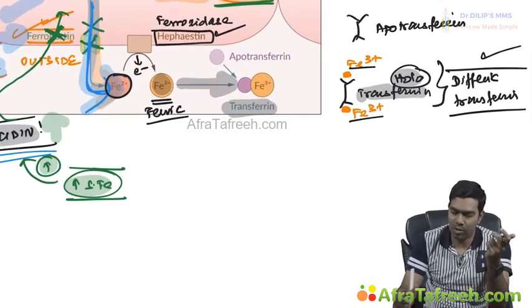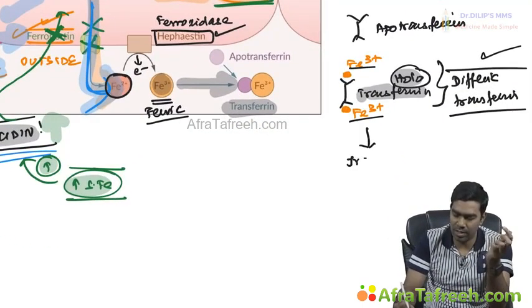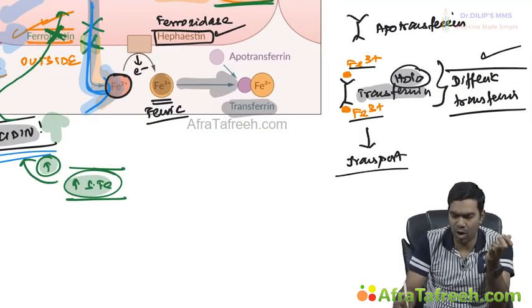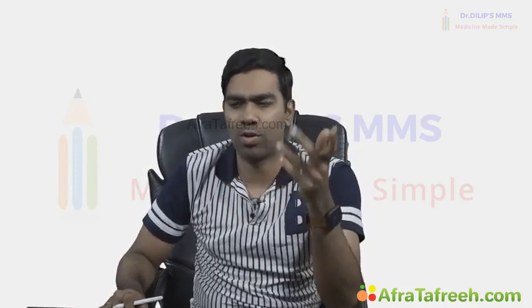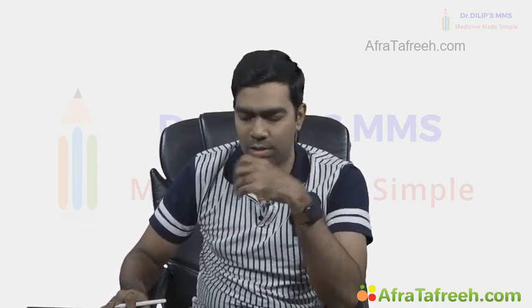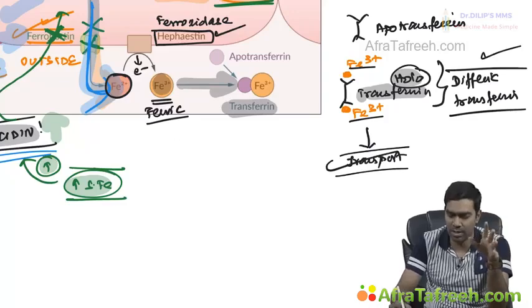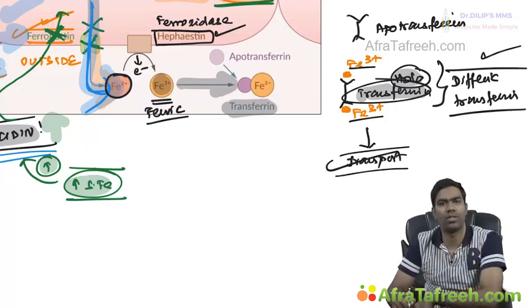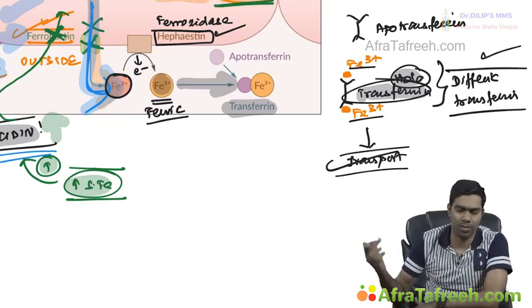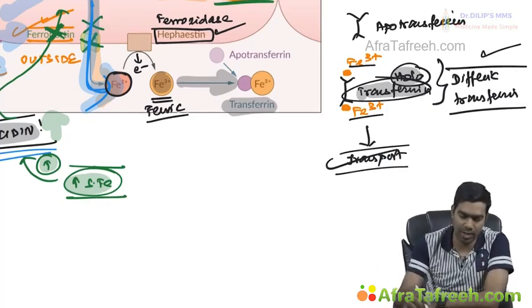Now, transferrin is the major transport protein to a lot of different sites in the body. For RBCs, for their proliferation, you need iron. For synthesis of hemoglobin, even in the bone marrow for RBC precursors, you need it. For cytochrome enzyme synthesis you need it. The reticuloendothelial system needs iron for storage. For everything, the transport form is transferrin only. It transports the iron to different areas in the body.